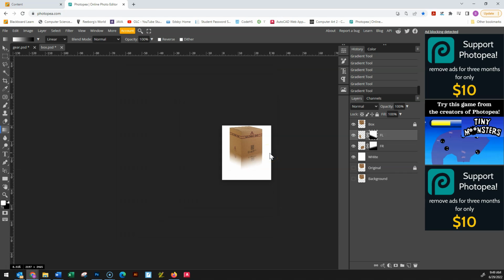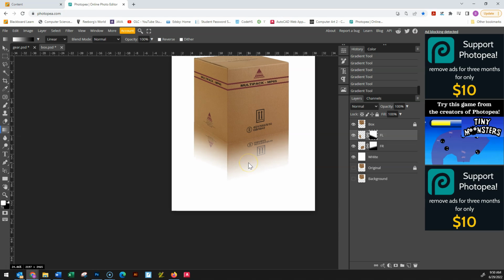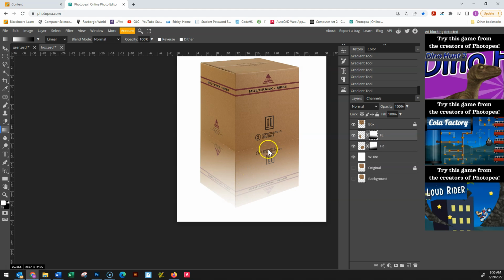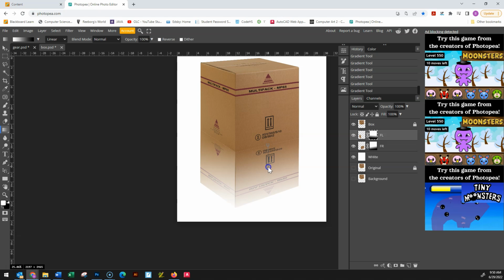So if we back up, is it conceivable that it's sitting on some sort of reflection there? Sure it is. And if you're intending to have it sitting on, say, a mirrored surface or something, then you'd want to have a much longer gradient so that it's more reflective, but still fading out a little bit because light tends to fade out. So, that'd be more of a mirror finish. And you may want to have it fade out very, very close as well. So, if you did that, you just make a very, very short gradient.